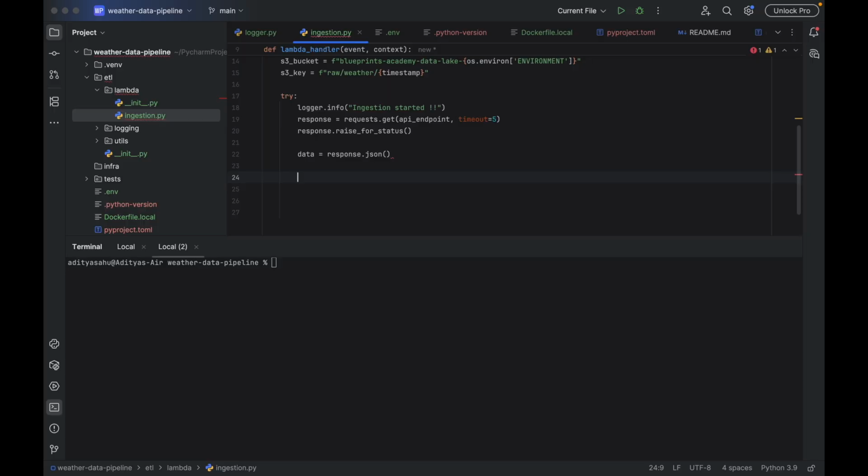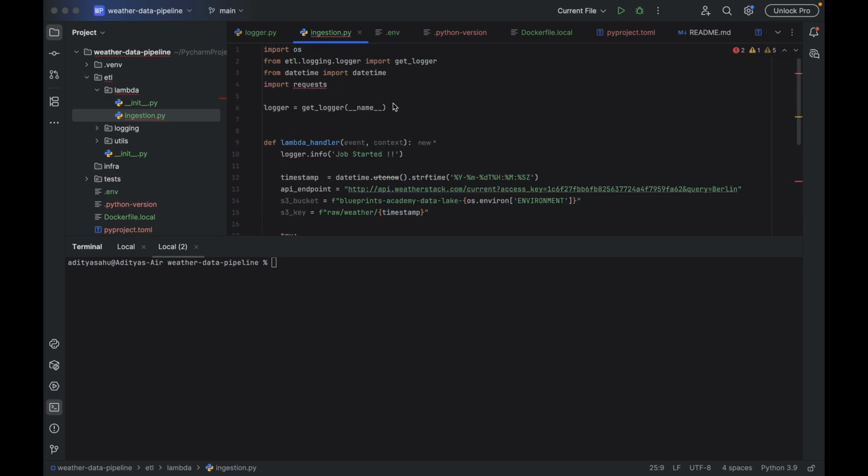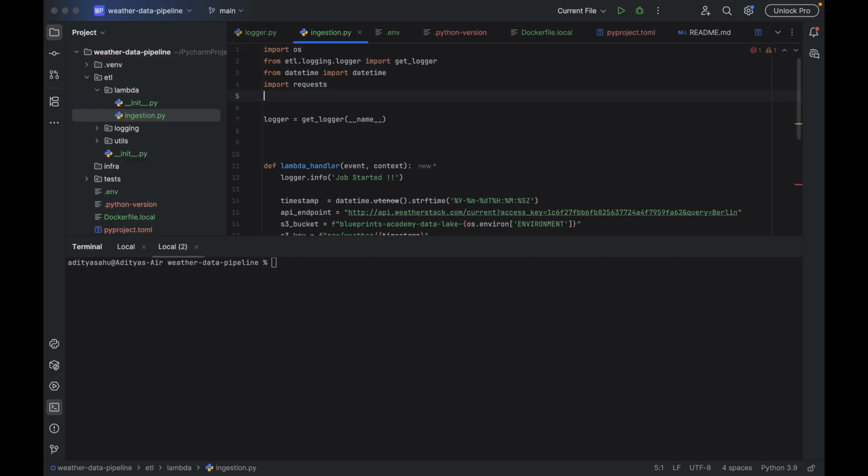Now once we have a response, we need this response in some variable, so we say response.json. Now once we have the data, we need to push this data, right? So push to S3, and for that we need a client which can connect our code to S3. For that we will be using Boto, so let's import boto3. We say s3 equals boto3.client, not resource, otherwise it's going to give you an error.